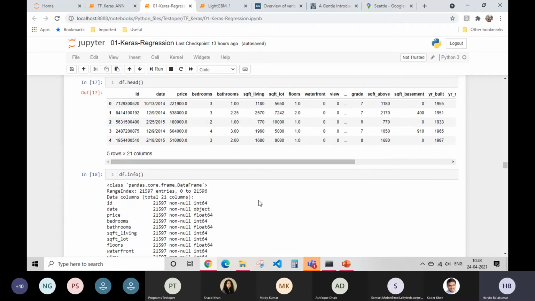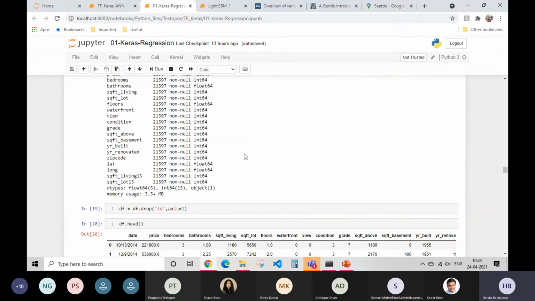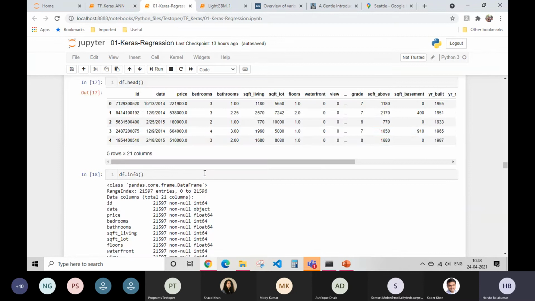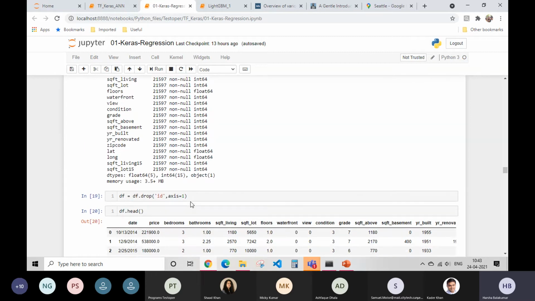So get some information about those individual columns which are there, and decide whether you need to transform the data. Say, for example, ID is not of any use. It's just a way to denote records. It's not going to help you in the model building. It's not a valid input parameter. So you can drop ID. That is what he's doing here.